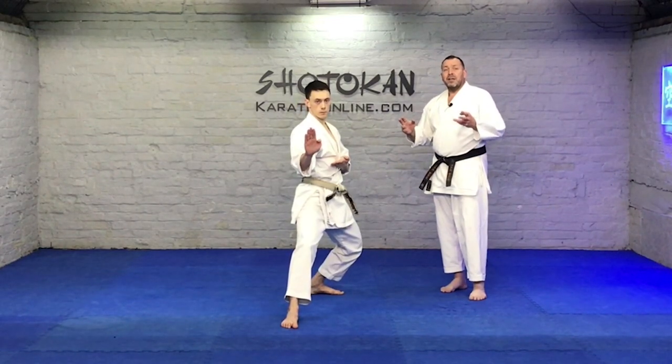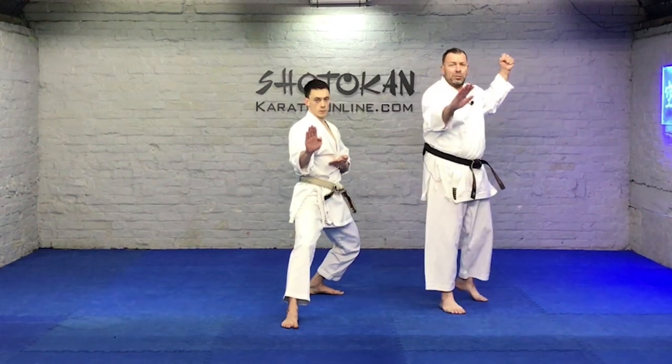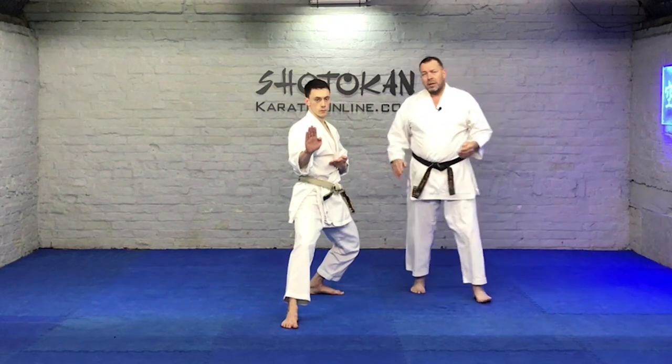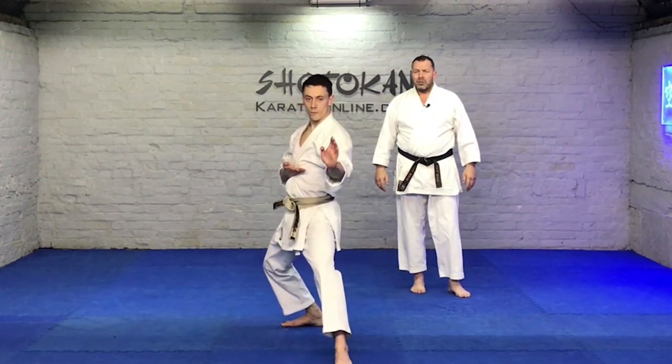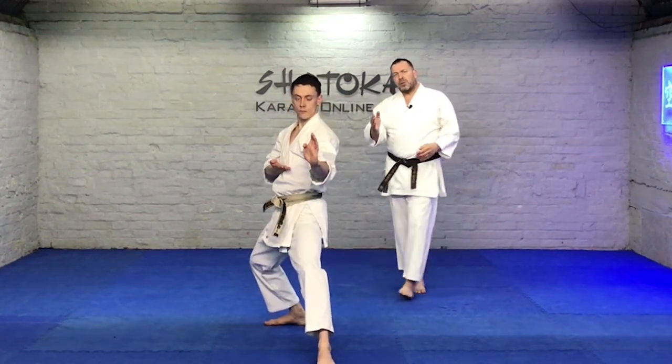Preparation is everything. Don't forget about the left arm. Don't leave the left arm here and then try and do Shuto. That left arm should stretch the way you're going. And we're just going to continue now, very similar to Bassai Dai. One, two, three. So the timing is very similar on the Shutos.